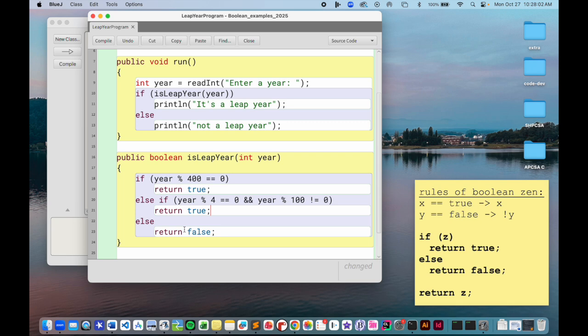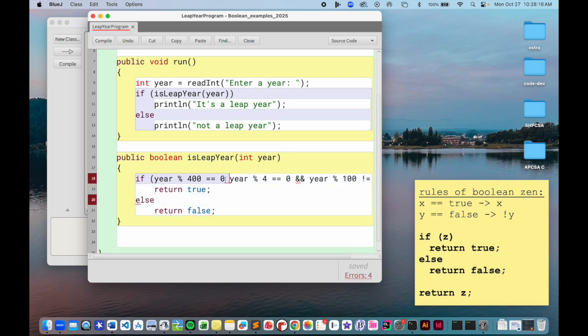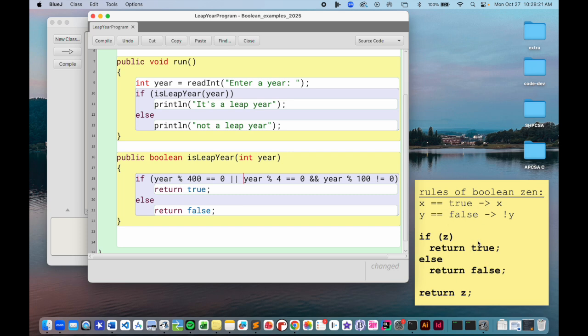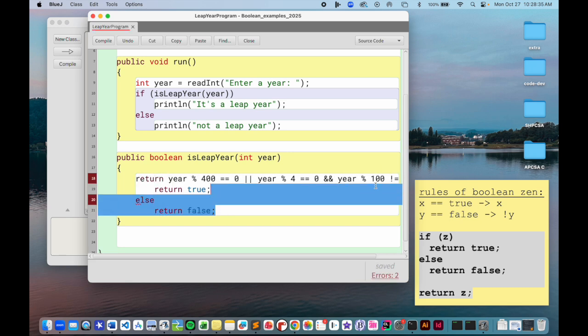And we've seen this before. Can I actually Boolean Zen this? Heck yeah, I can. Let's take this. I'm returning the same thing in here, which means I'm going to return true if that's true, or if this is true, which means I can combine these with an or. And now, do you see any of the patterns of our rules of Boolean Zen? I actually see this last one here. If something, return true, else return false. So I can actually just return all of this.